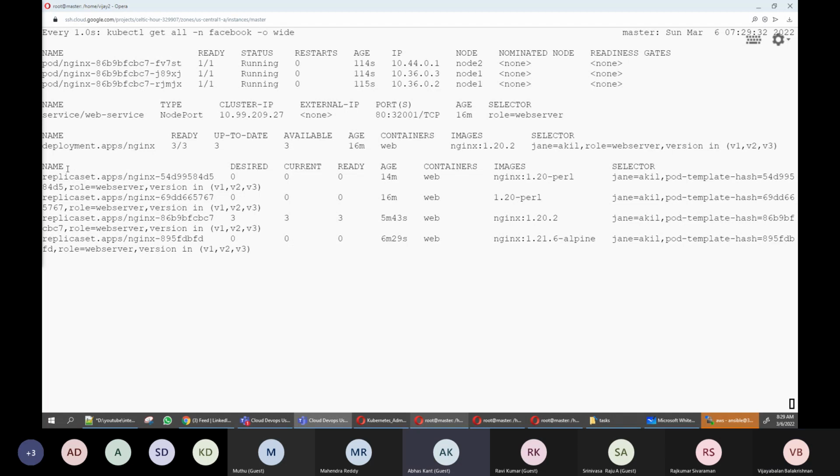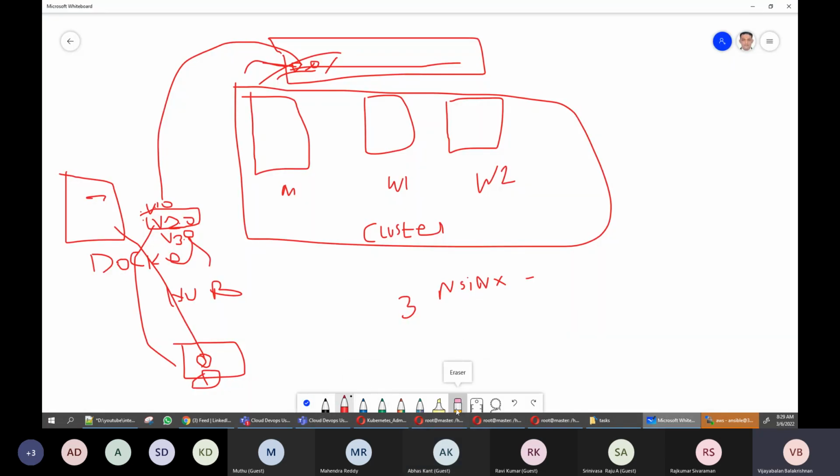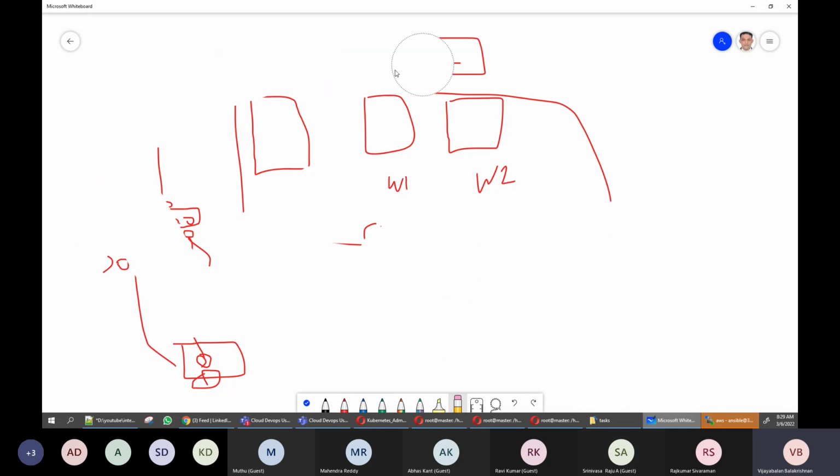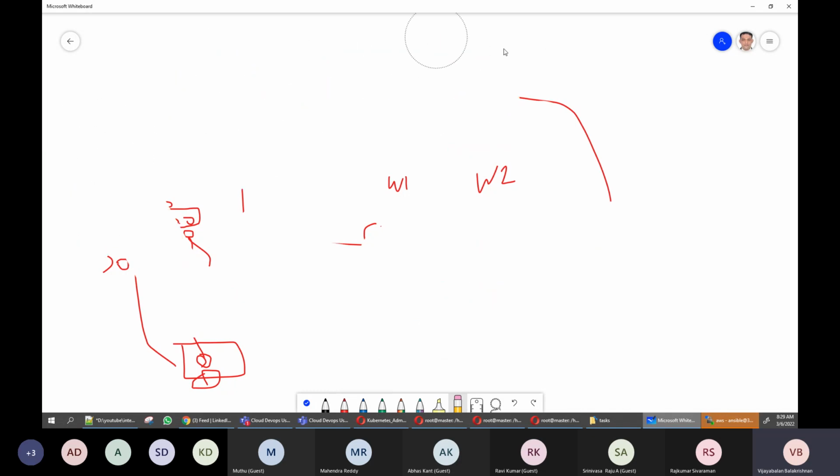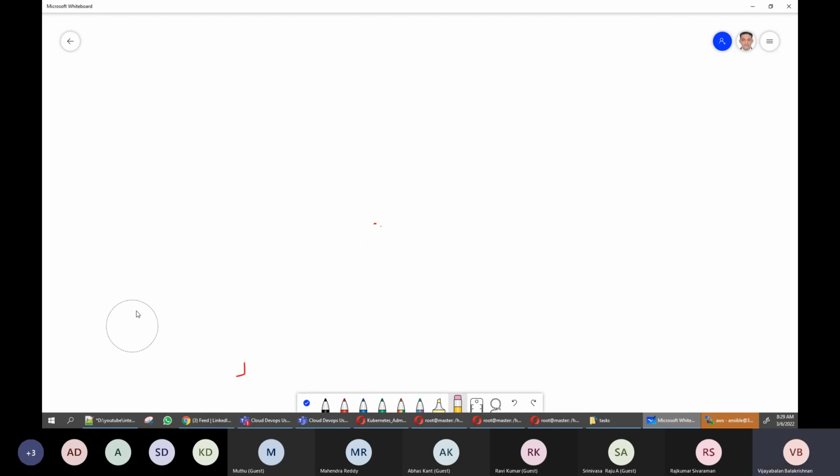Can you repeat once actually? See, basic first thing, what we need to do, I'll just delete this. So you understand the cluster creation, all the parts. Now, first thing, we had one version, correct? Version 1, correct?